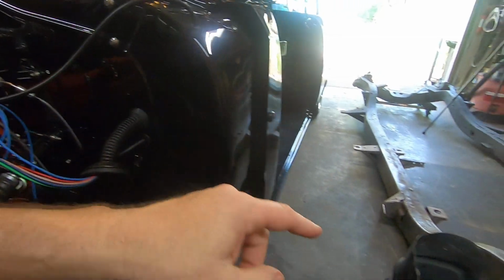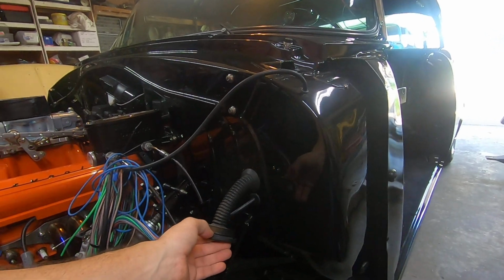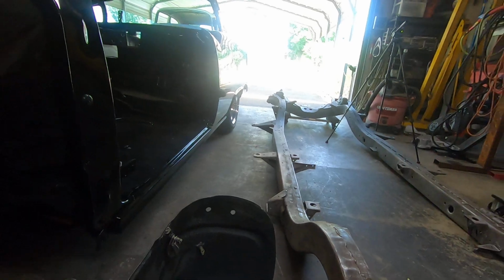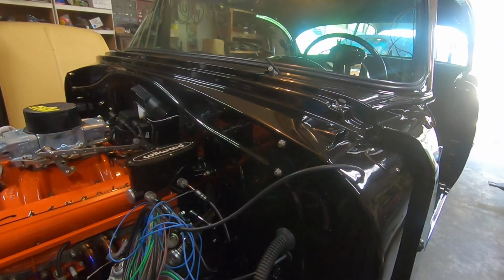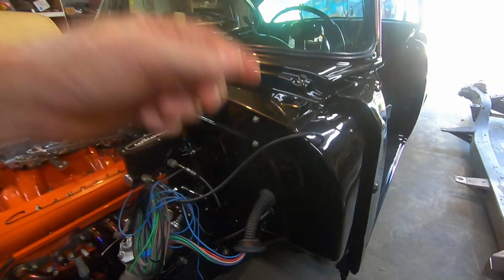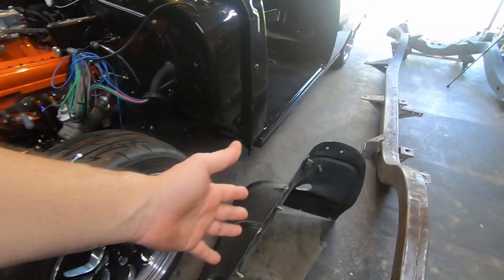Now on this one, I didn't do it to the inner fender. I actually ended up finding a rubber O-ring that's kind of thin, but it's that same diameter, and it fits on there. So that actually worked to take up the slack in that. If you did want to do that and you wound up that way, you could probably find rubber grommets at just about any hardware store, and you might find one to take up the slack in there as well. So anyway, that's how I did my hidden wiring.